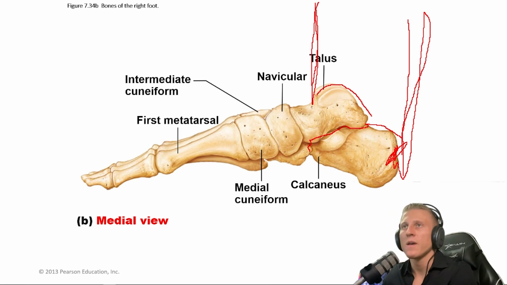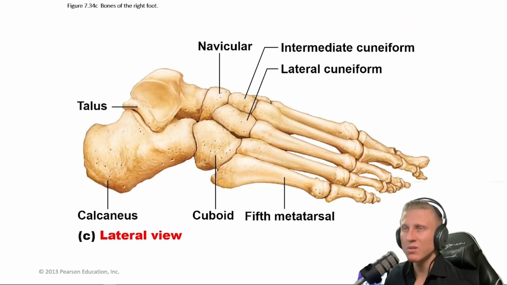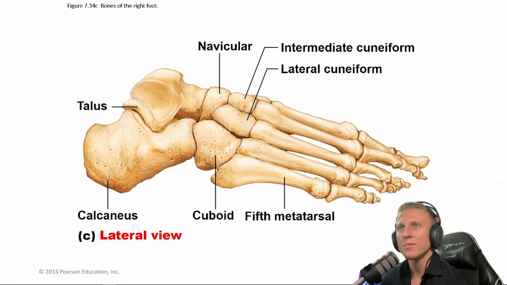Go away. This is where your ankle joint is going to be, okay? Between your tibia, fibula, and your talus bone. Anything else we need to know? No, that's about it. Another perspective. This is from a lateral outside edge perspective.